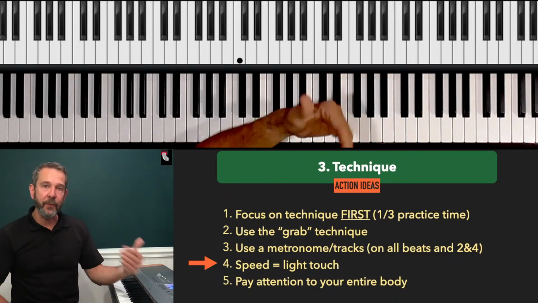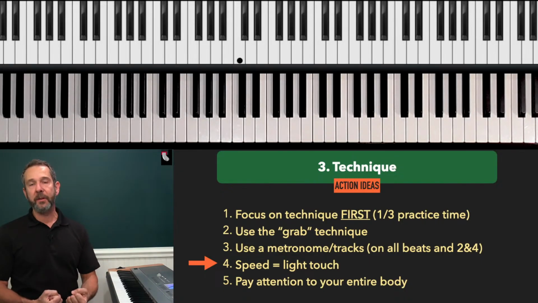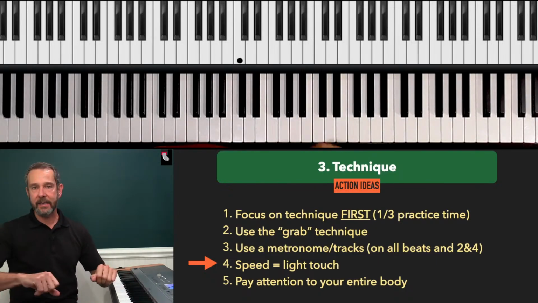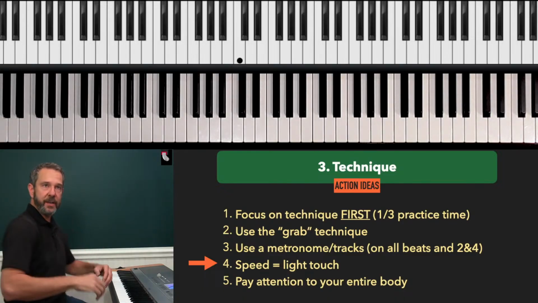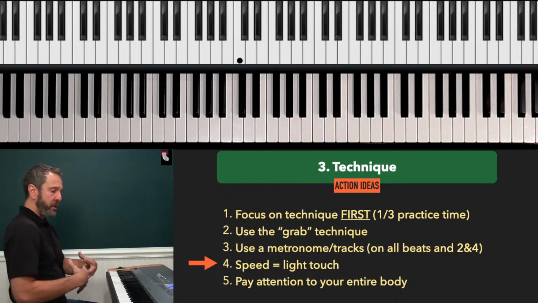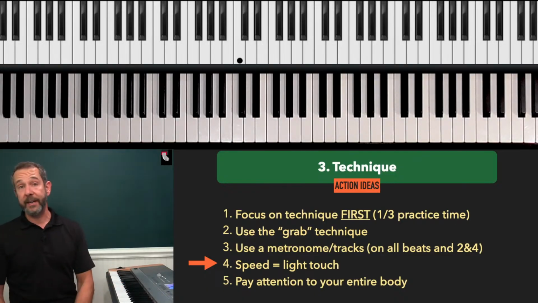So when you're playing faster, take a deep breath. You've got to get the breath in. So make sure you're breathing. Get that nice big breath. Fill up those lungs and then relax and just focus on playing light. And it's that grabbing technique, grabbing at those keys. And you're supporting that with your shoulders, your back, all of that, but doing it in a way in which you are not holding tension.